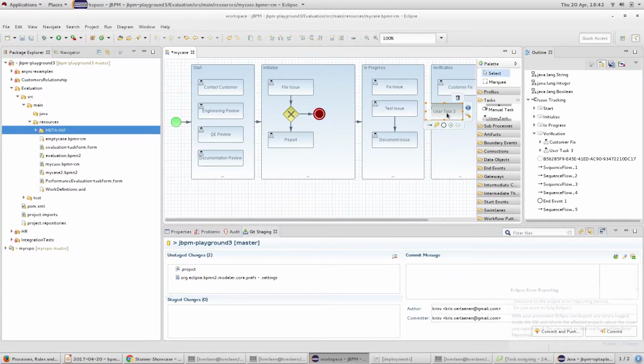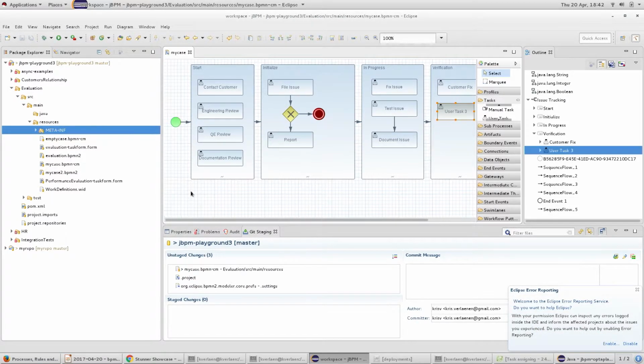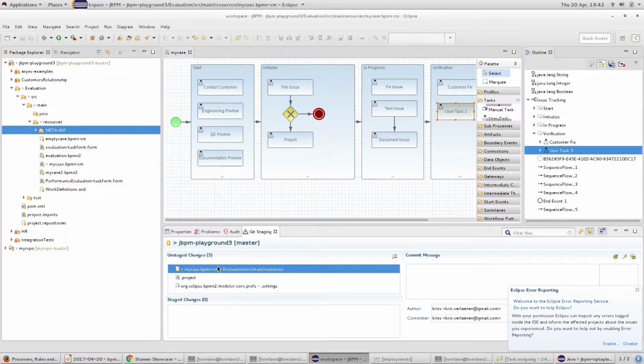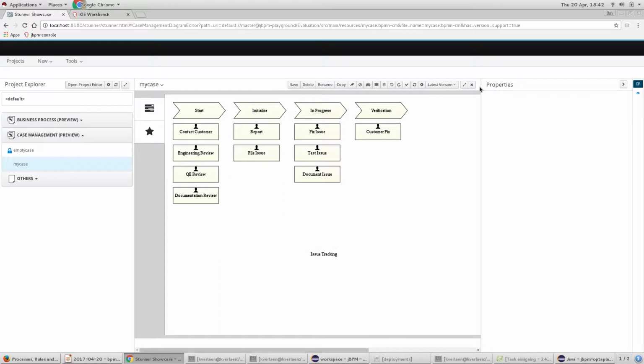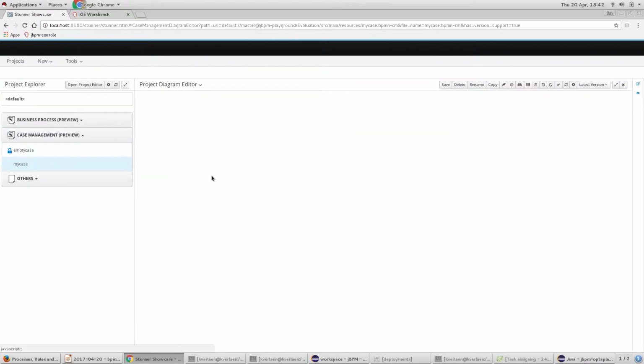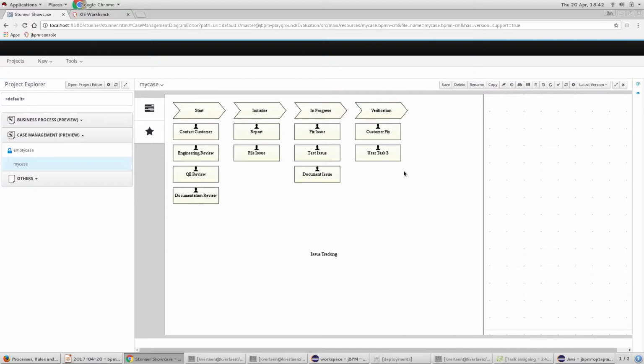So basically, if I just add a task here, save this, and push this back into my server, and I do refresh this.